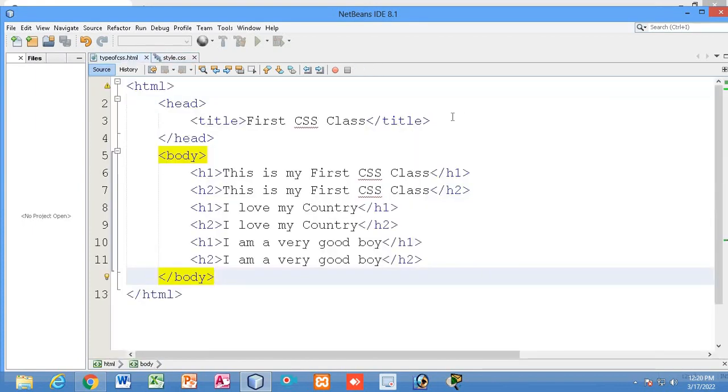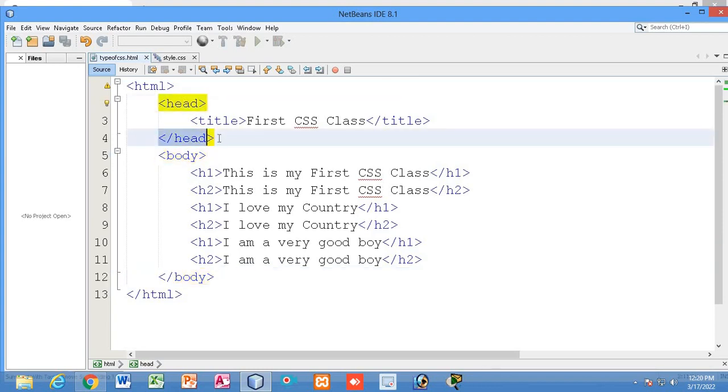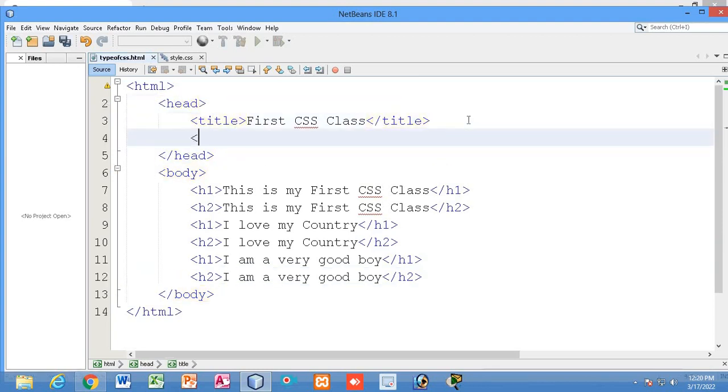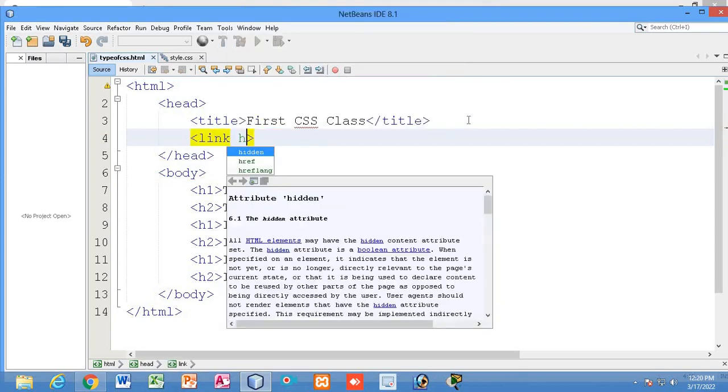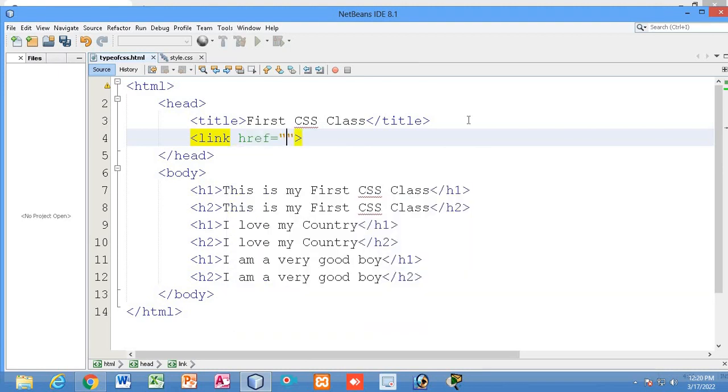So how to do that? Here inside the head I will use the link tag, link, right? Now see, href, here I will write style.css. So this is the name, style.css.